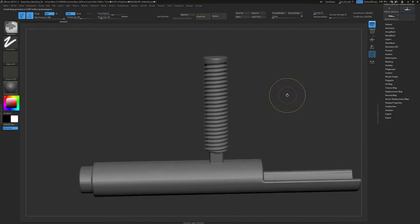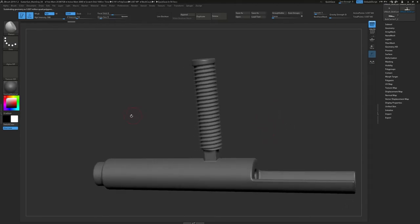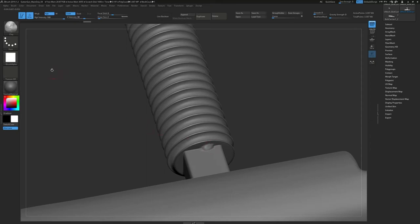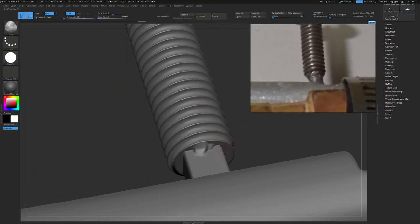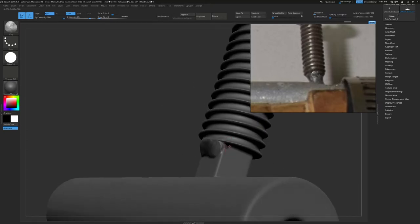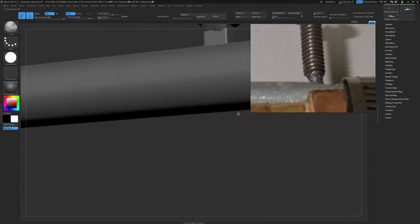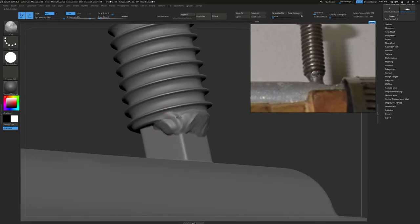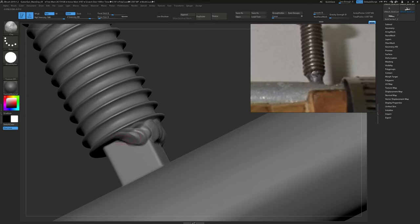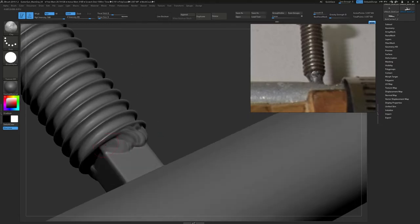So we're just going to subdivide a couple of times. And then using the tablet, I'm just going to start with the clay brush, and with a circular alpha. I tend to have the intensity for this quite high. Just play around with it until we have something we're happy with. Pretty straightforward, this. There's nothing really special with welds.